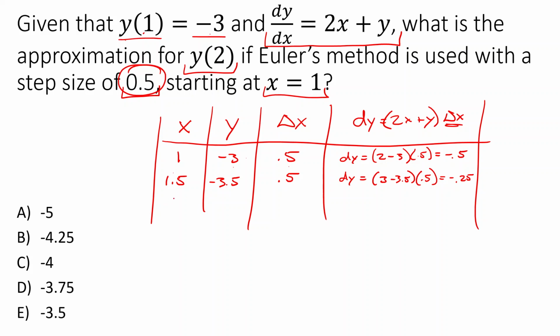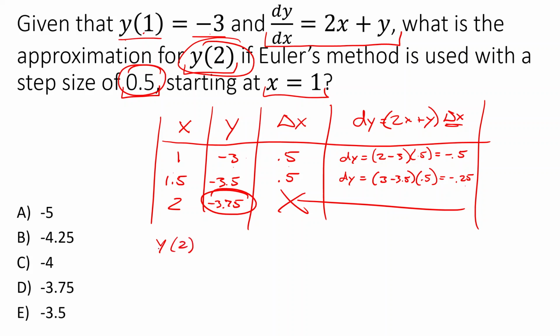So we go another 1/2, and we're at 2. Well, that's where we want to be. We wanted to stop at 2. So we're going to stop here. We don't have to keep going. All right, so now we just need to go from here down another quarter. So it's going to be -3.75. So that's what our value is. So we say that y of 2, our function was called y here, is approximately equal to -3.75.